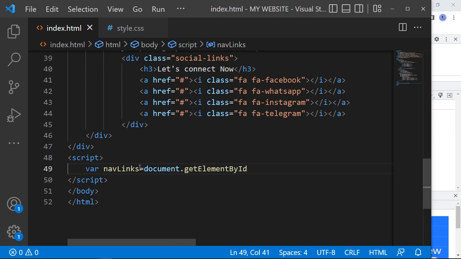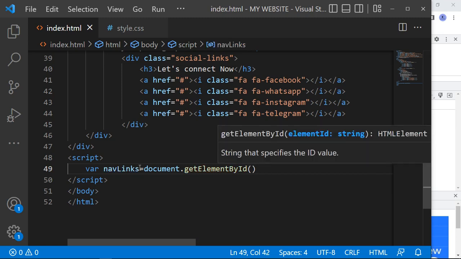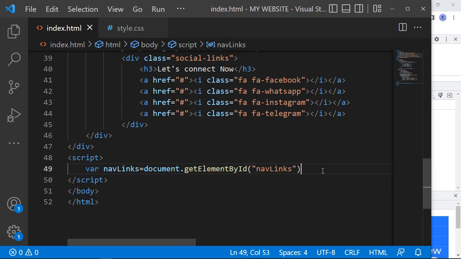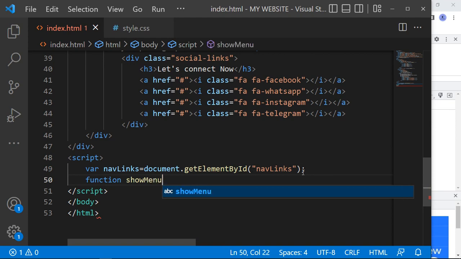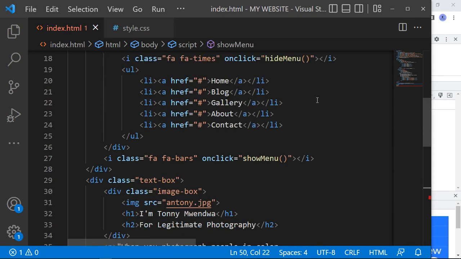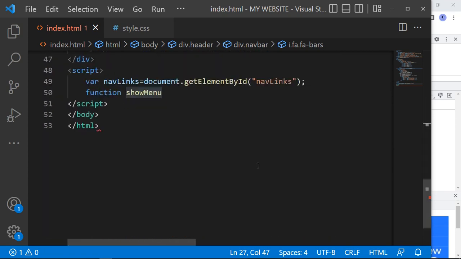Get element by ID, and then you'll also have to set this. You paste the ID there, and then that will add a function here. We will add a function to open, to show menu. Okay, we have now this function here, show menu.